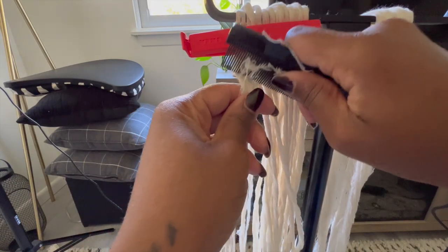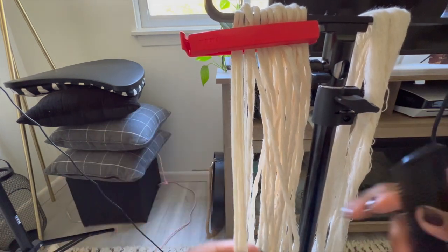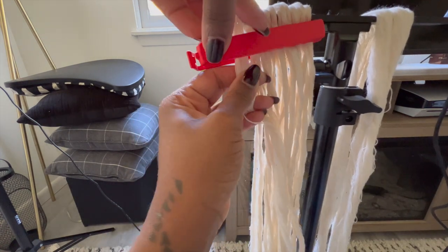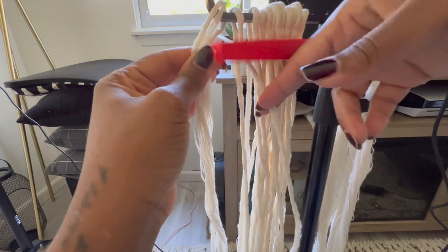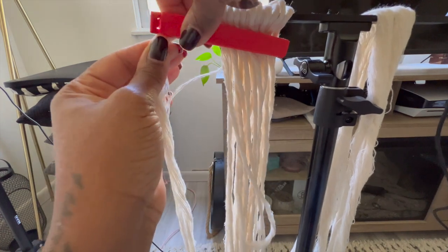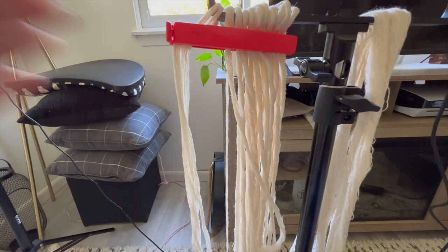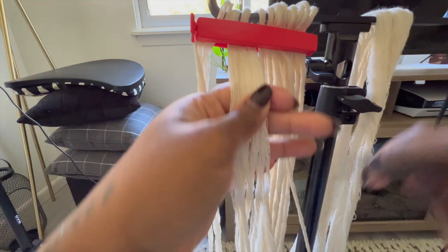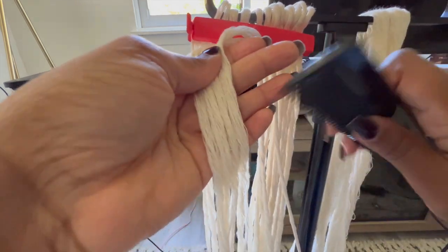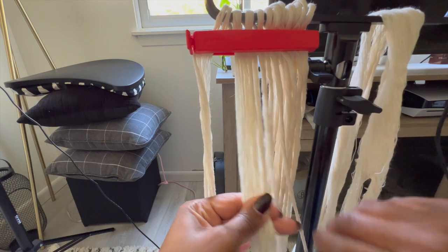After about an hour, the macrame yarn was dry. I put them in sections and began combing — about 12 pieces of yarn per section. I put a binder clip at the top of the yarn to keep it secured as possible, making it easier to work on three or four pieces at a time. The yarn is super fragile and will get tangled if you're not careful or brush too quickly, so take a few pieces at a time. Note that this yarn is going to try to curl back up — that's just its natural pattern.